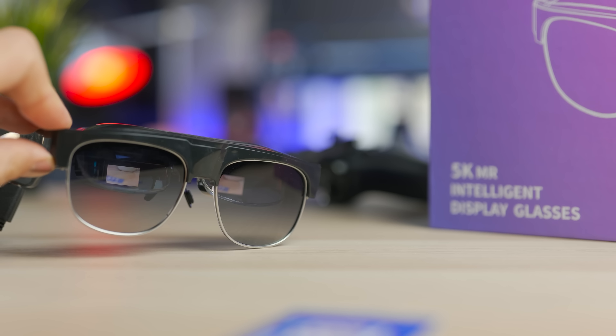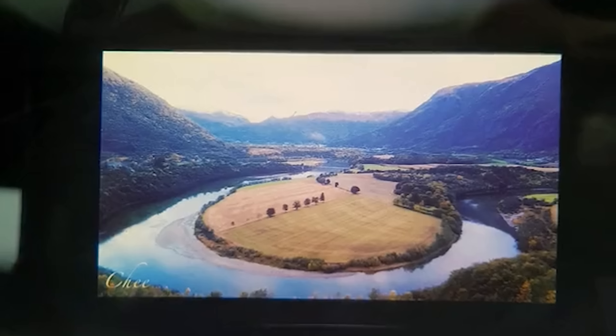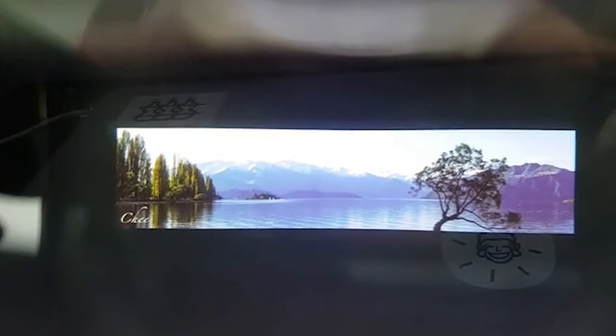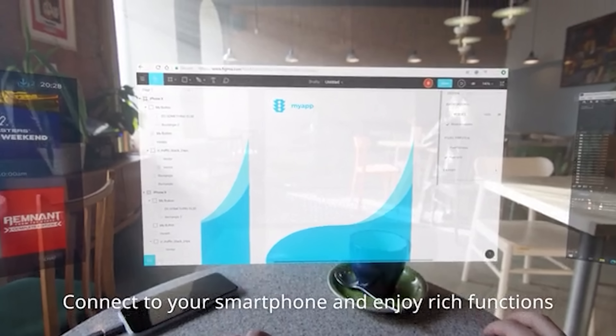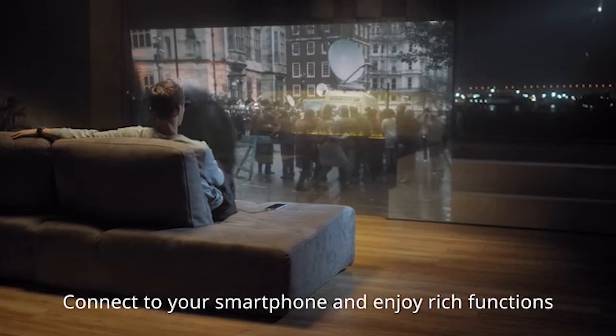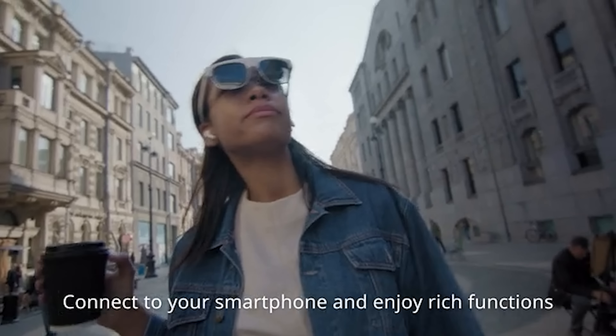Talking about the visuals: the 5K display is super, super crisp and I was very impressed. The only issue is that the glasses sit in a slightly awkward position where I see some smearing on the top and bottom of the image, making it difficult to use something like Windows because the taskbar is down there. The center of the image is completely impressive though. I was expecting the screen to feel projected further away, like watching a movie on a TV or at the cinema, but it's not really the case. The screen kind of feels close — similar to just holding your phone in front of your face — and you have to cross your eyes slightly to focus on it.